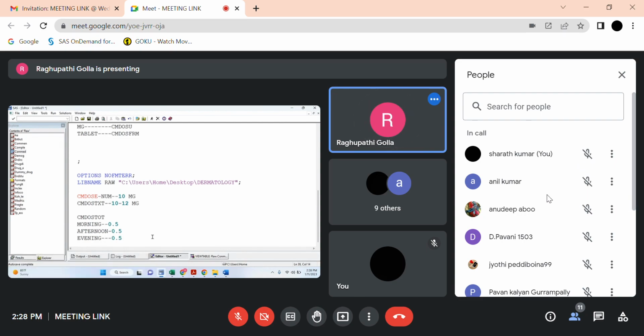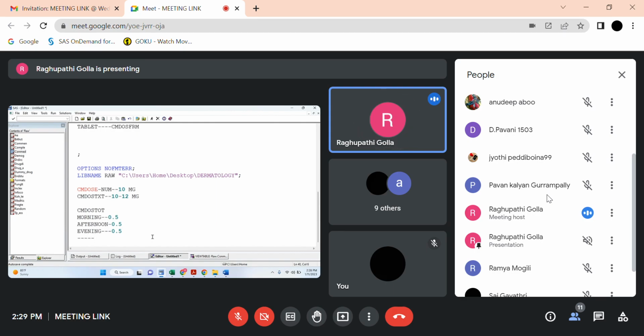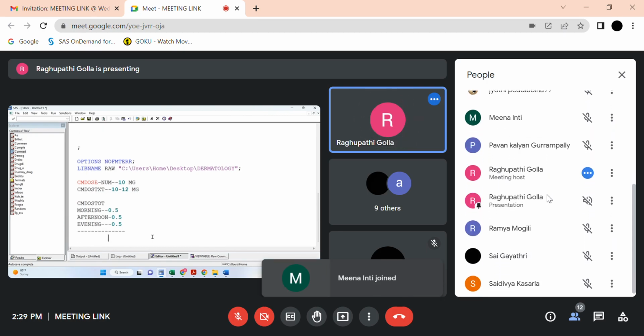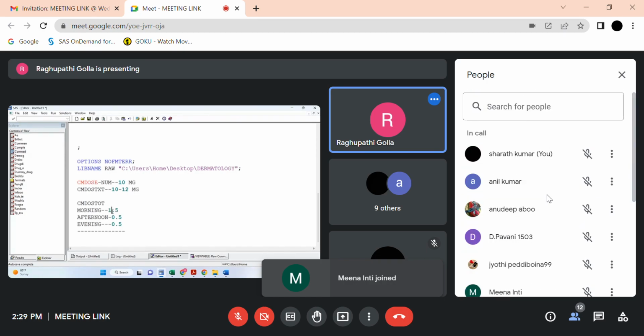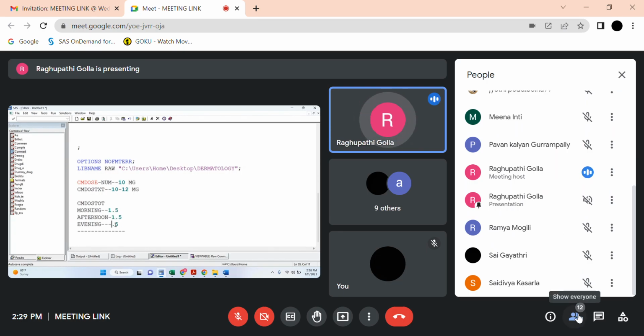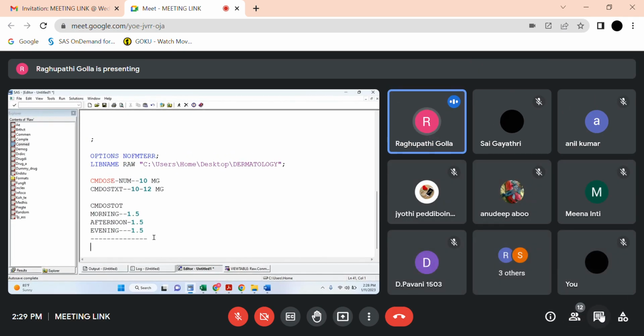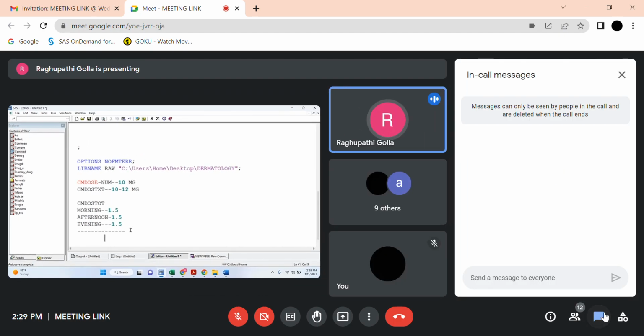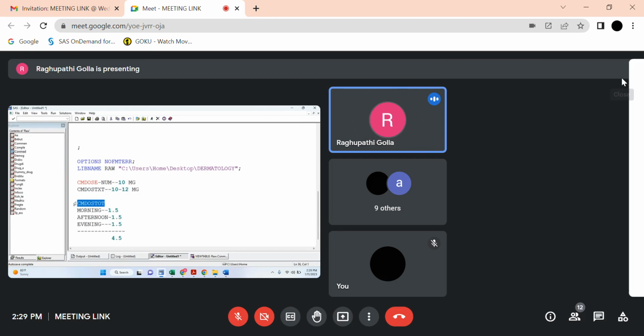So the total for the day is 1.5 mg. The subject consumes 1.5 mg per day. So it is a small dose in the initial stages. Then 3 plus 4, 4.5 per day: the subject is consuming 4.5 mg as the total daily dose. CM dose total.